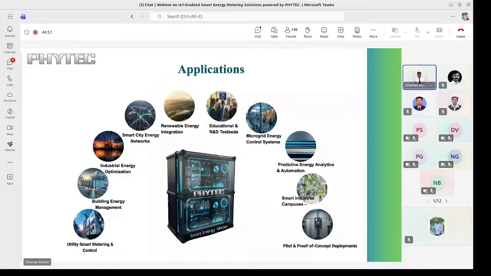So once we complete the cloud platform, we will go for the head-end system. So head-end system is basically how, from the cloud, we will see all the data. We will see the voltage, current, power, energy, apparent power, power factor, and we will control the load also. We will see the instantaneous profile. We will see the nameplate profile also.